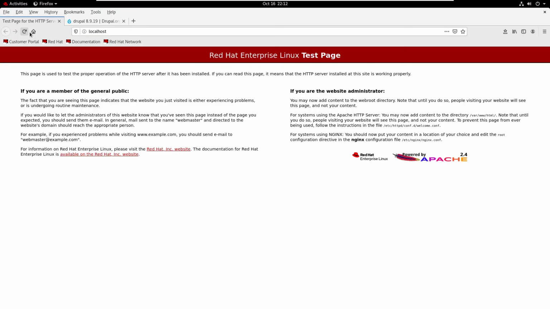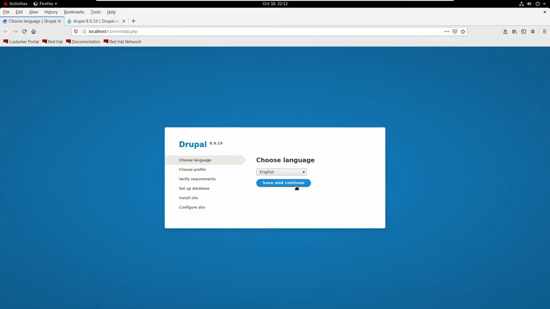Okay, once this is done, go to the browser, open any browser and type in localhost, with fingers crossed. Okay, yeah, we are done. Okay, it's showing us the install.php page for the front end in order to install it.